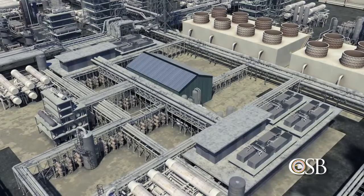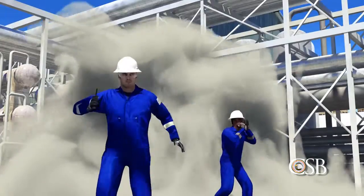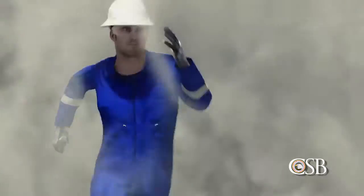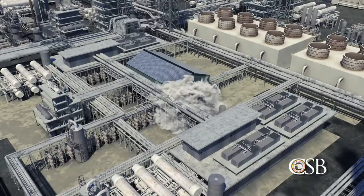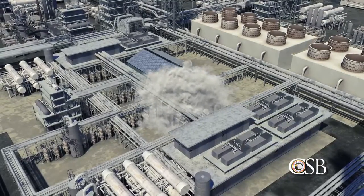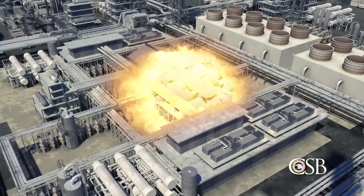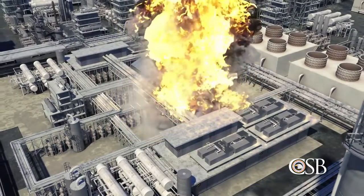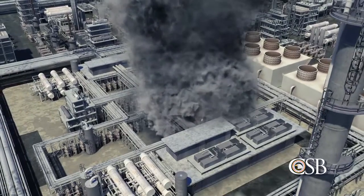Pressurized isobutane escaped from the valve, forming a flammable white vapor cloud. The 2 operators warned others in the area and directed them to evacuate. Approximately 2,000 pounds of isobutane released to the atmosphere. The vapor cloud likely found an energized welding machine roughly 70 feet away from the initial release and ignited. The resulting fire seriously injured 1 ExxonMobil employee and 3 contractors working in the area.